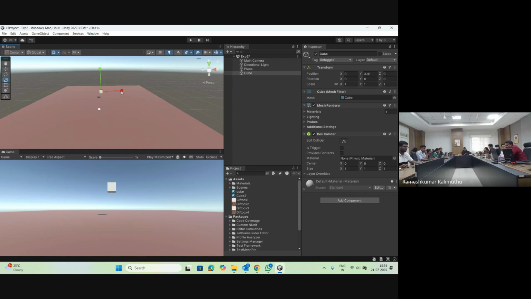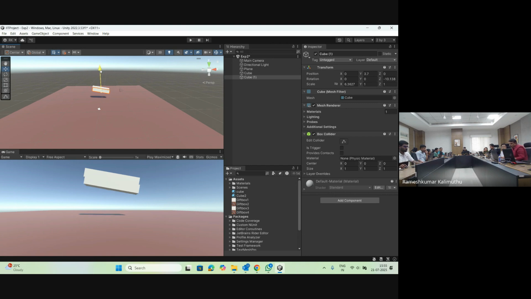I am scaling only in the x-axis, and I slightly rotate it like this. Excellent. After that, I duplicated it.